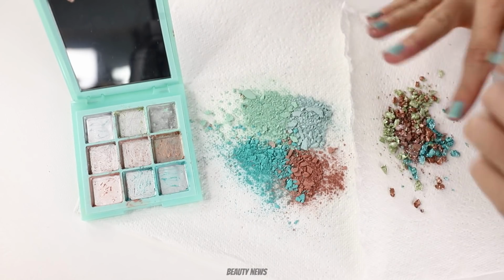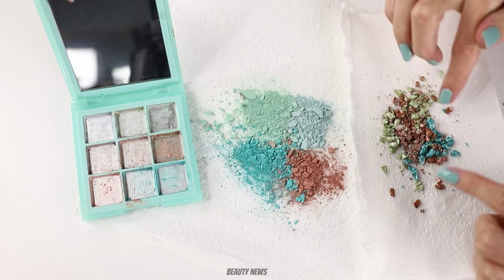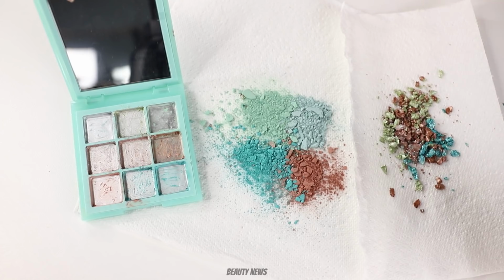So that was interesting. I enjoyed playing with these new formulas. I think they're very pretty and sparkly, and I wasn't expecting them to actually be kind of like a wet formula, which I think is interesting.